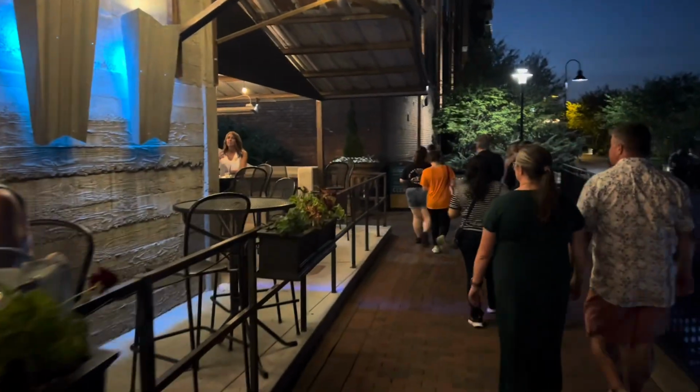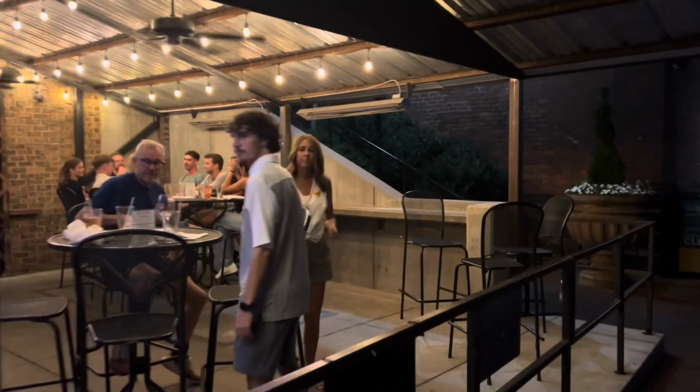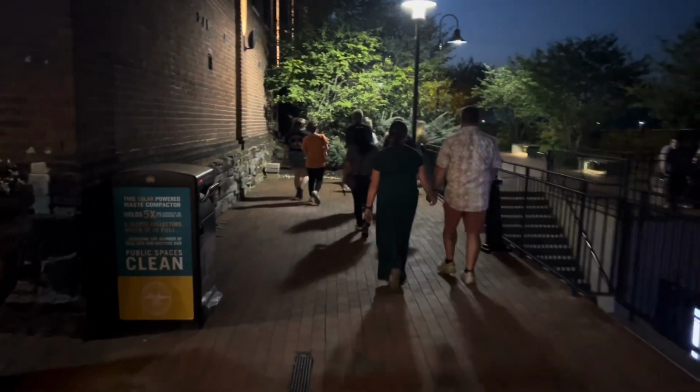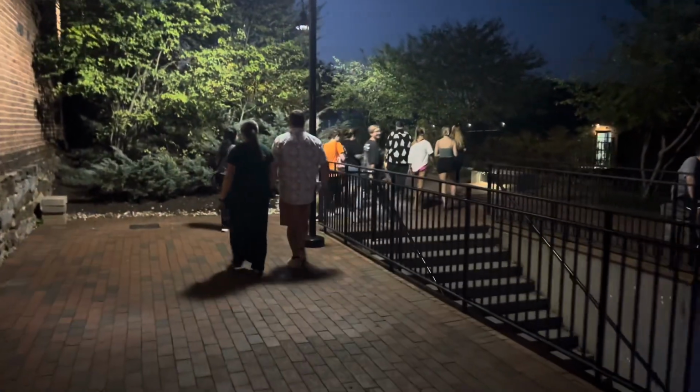So guys, during the tour, you go by all the eateries here on Commerce Street. And Bootleggers is one of the big ones. Make great burgers. As we go walking down, the tour is pretty fun so far. And we learned a little bit of history, which I really enjoy for the area.